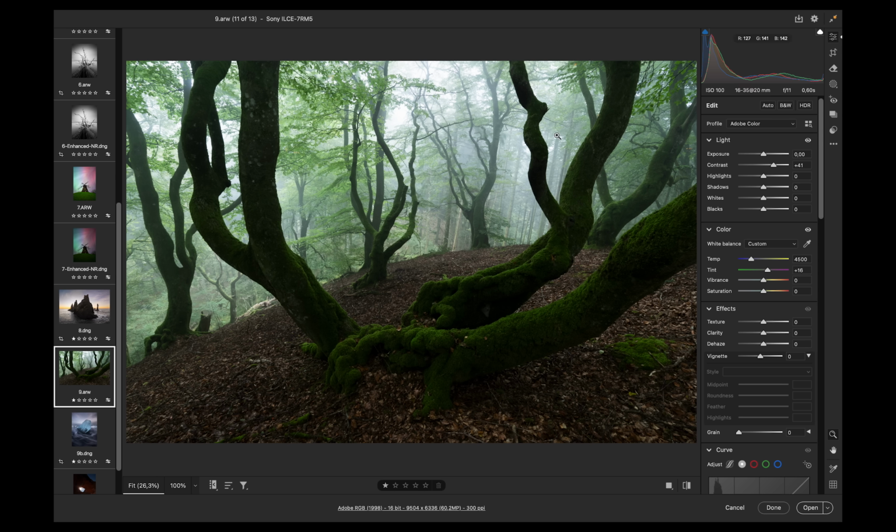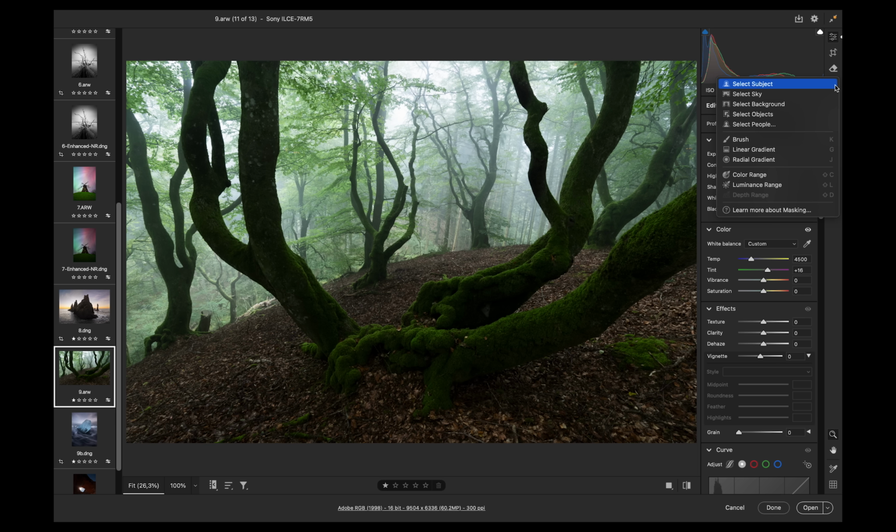So if you've followed my channel for a while, you know that I really love my forest photography and I love to photograph foggy forests. This next trick here utterly blew my mind when I figured it out. So here I have a forest scene and it is foggy. I did have some fog this day, but I want to bring in more fog.